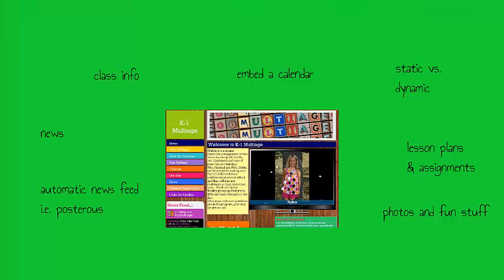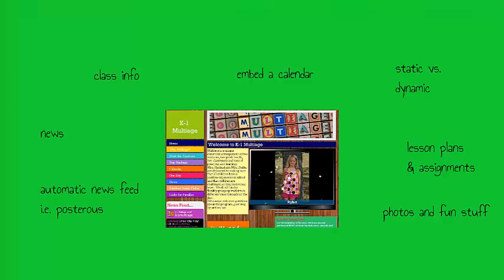So I think it's all of our responsibility to maintain the good face of our school by keeping a web page. Now I say static versus dynamic because static is meant to be a page that you put up. You maybe check it once a year. It has some basic information about you, some outlines of your classes, maybe a few photos. That's a static page. It stays the same all year. But a dynamic page changes throughout the year, so that every so often there would be some different content that people would look at if they came to your site again a couple months later or even a week later. So the other things that you see on the slide here are some of the other options to include in a website.